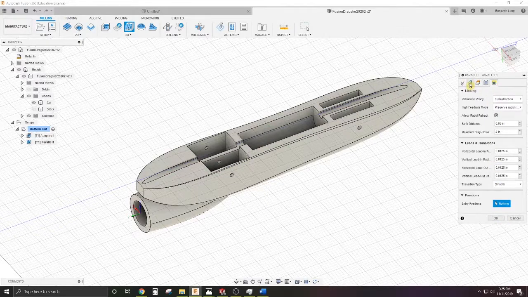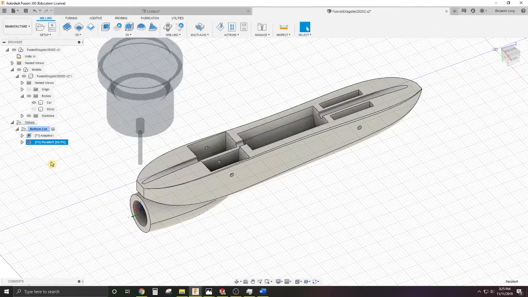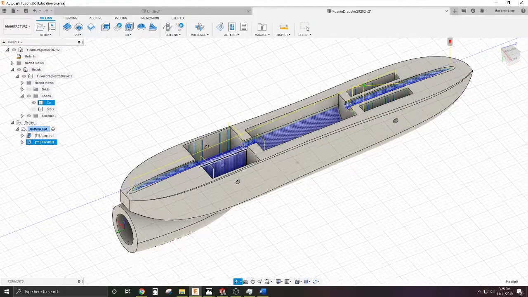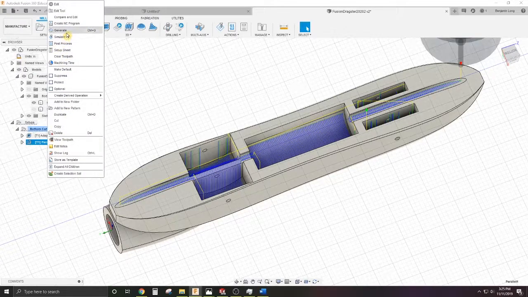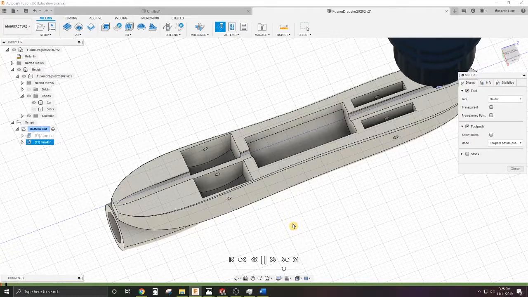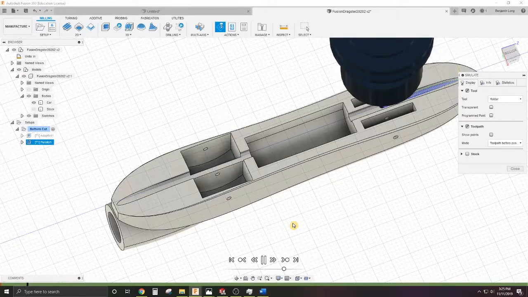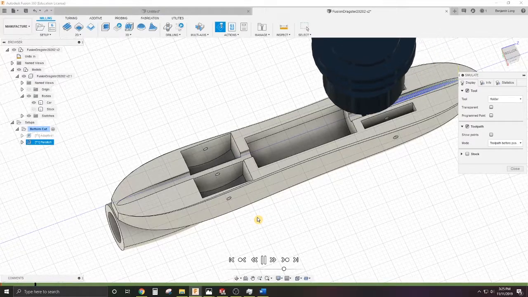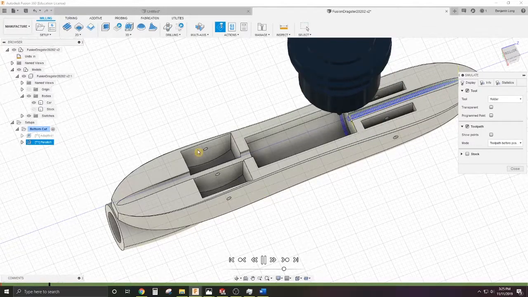And then I'm just going to move over and check the linking, and everything pretty much stays the same there, and I click OK. From there, you can see how that parallel cut runs. It runs side to side. I'll go ahead and simulate that cut for you for a second, and you can see it just moves side to side and back and forth, and fine cuts and cleans up the car. And that's what that cut is for, like I said, the fine or detailed cut.